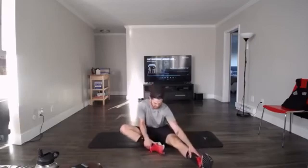Good, let's go ahead and switch to the other side. So right leg's in, left leg's out. Hopefully soon we'll be able to get back to some of the sports we're all looking forward to playing. It's been a while since we've had them, but this will help you be a little bit more ready for when those start back up.